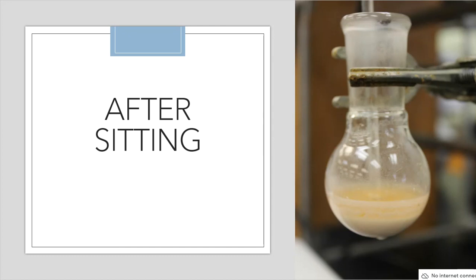This makes me feel really good about this step now, because now I have something to filter. If this did not happen, then I would have had a bigger issue. And that bigger issue would have been, what do I do from here? This whole thing is based on a solid crystal. If I can't get a crystal, what exactly happened?